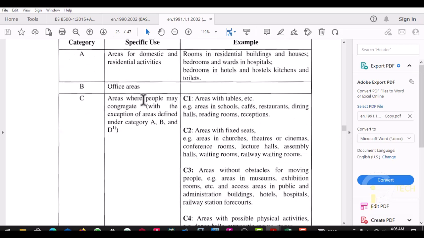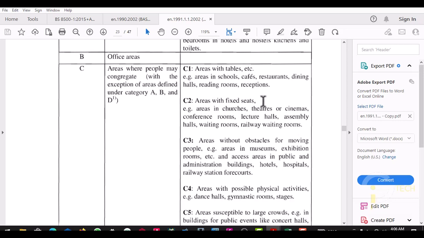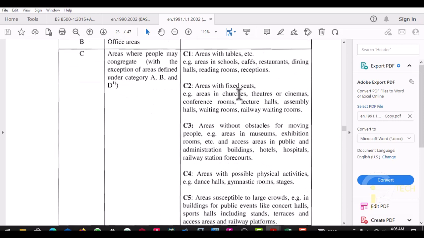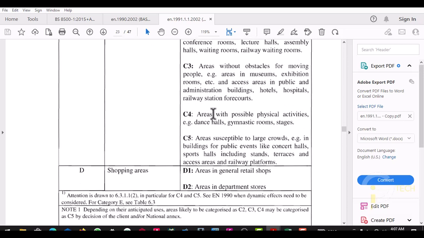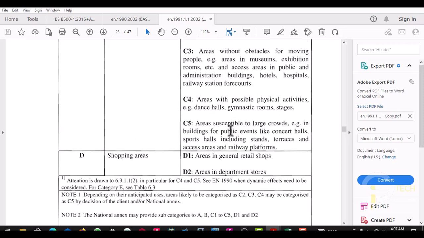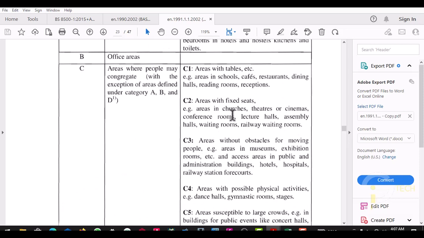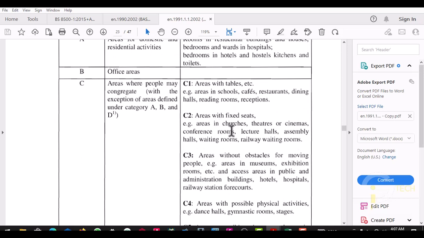Here we have areas where people may congregate, with the exception of areas defined under this. Here we have areas with tables, areas with fixed seats, areas in churches, theatres and cinemas, lecture halls. Then C3, areas with obstacles for moving people. C4, areas with possible physical activities. Then let's go back to C.